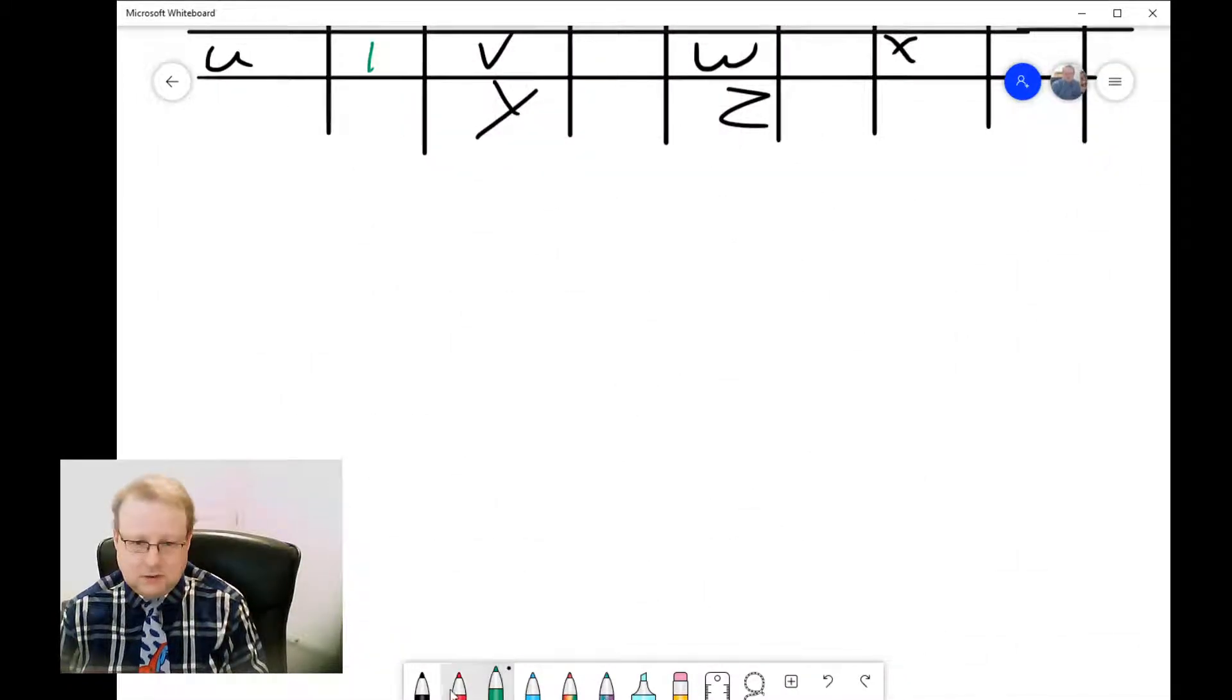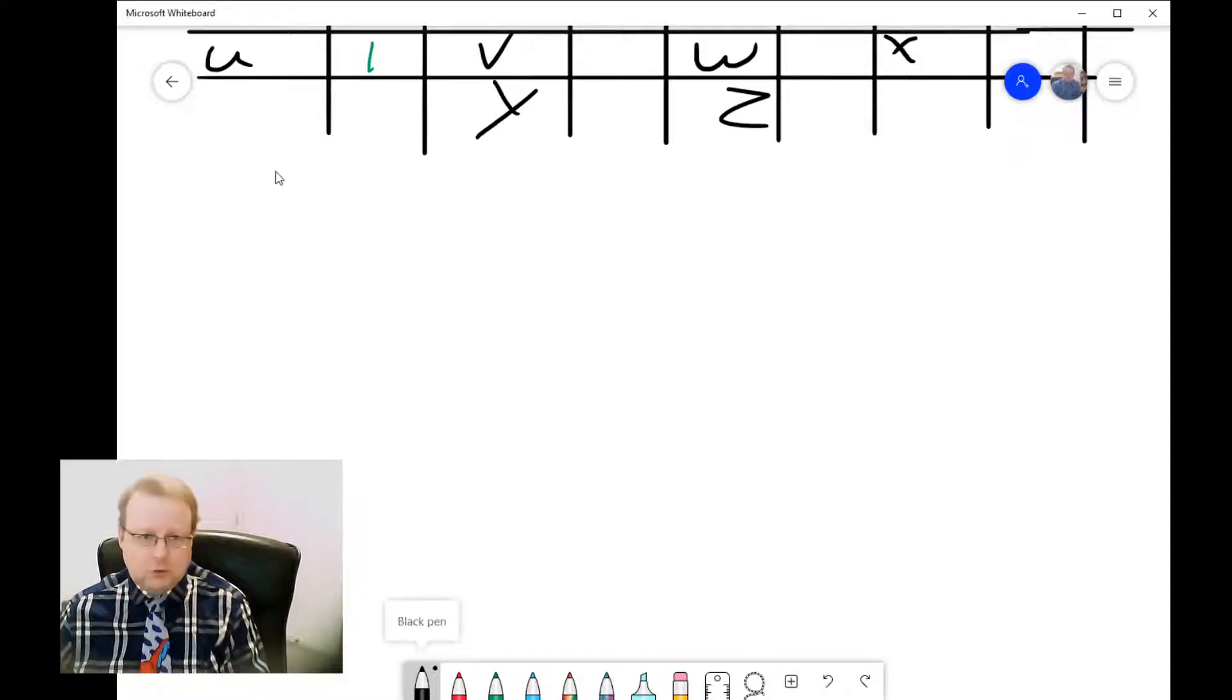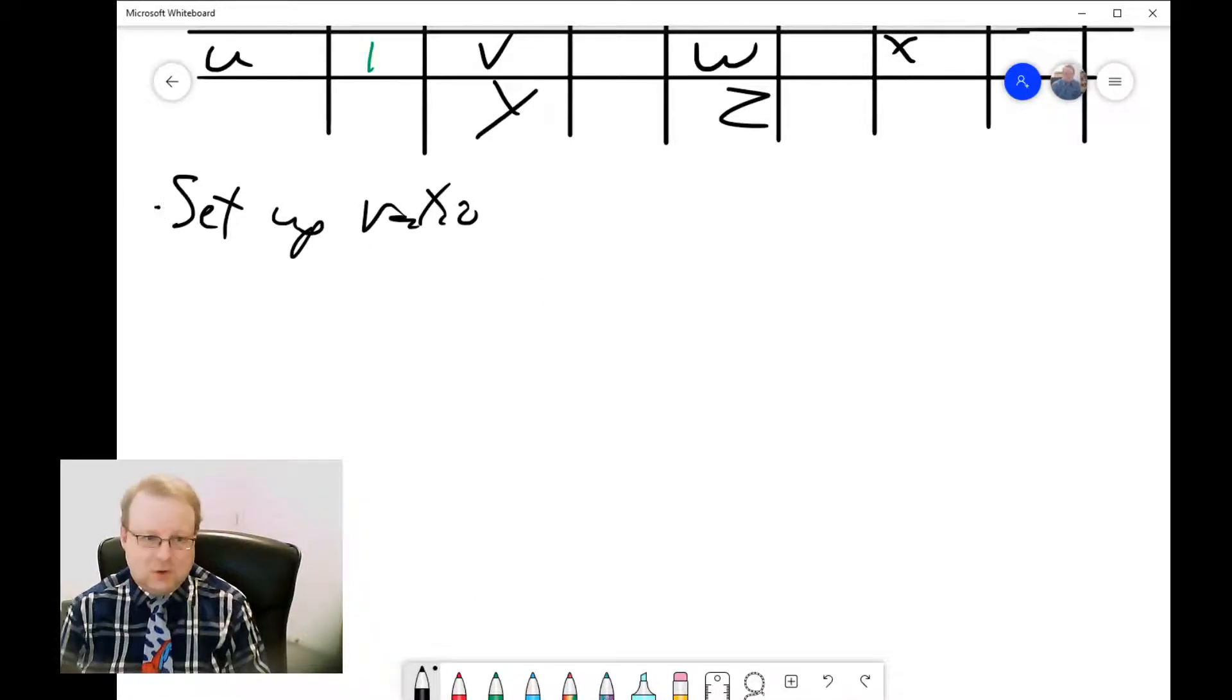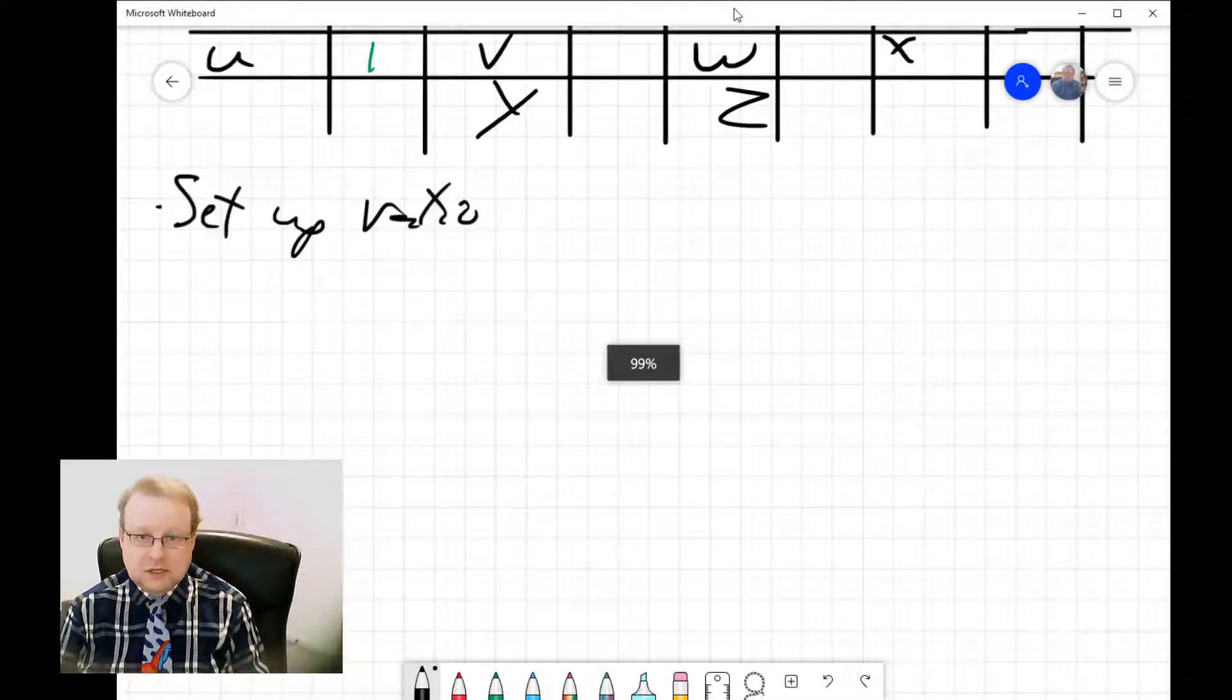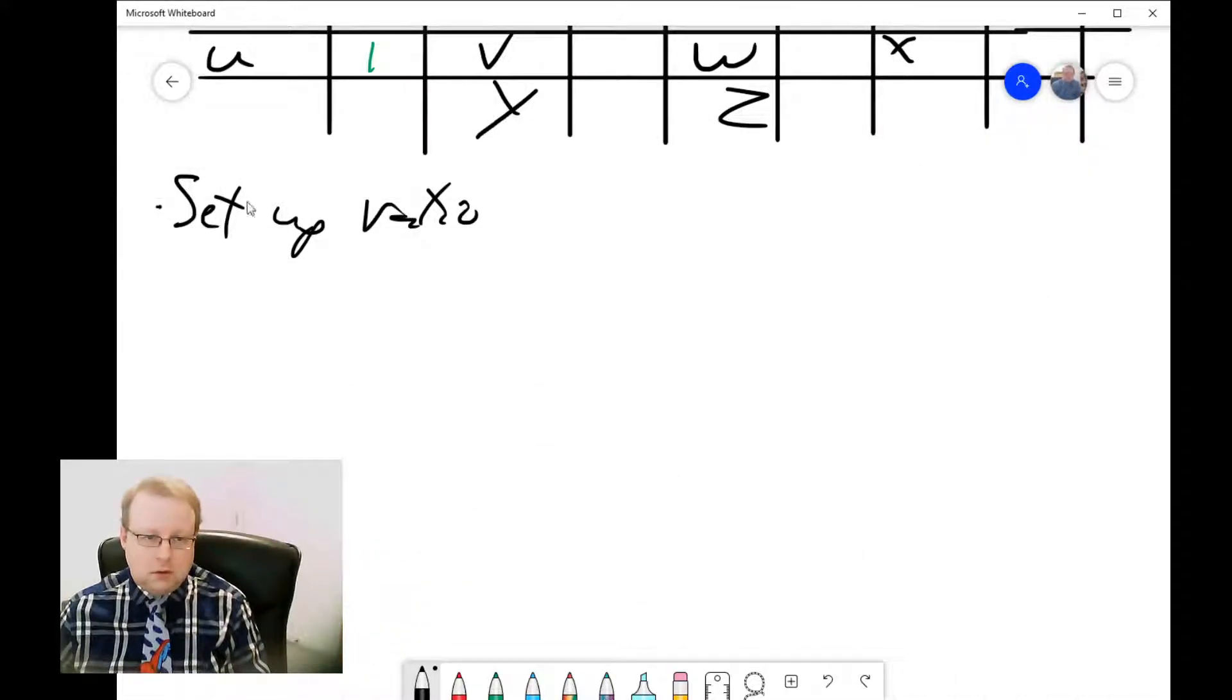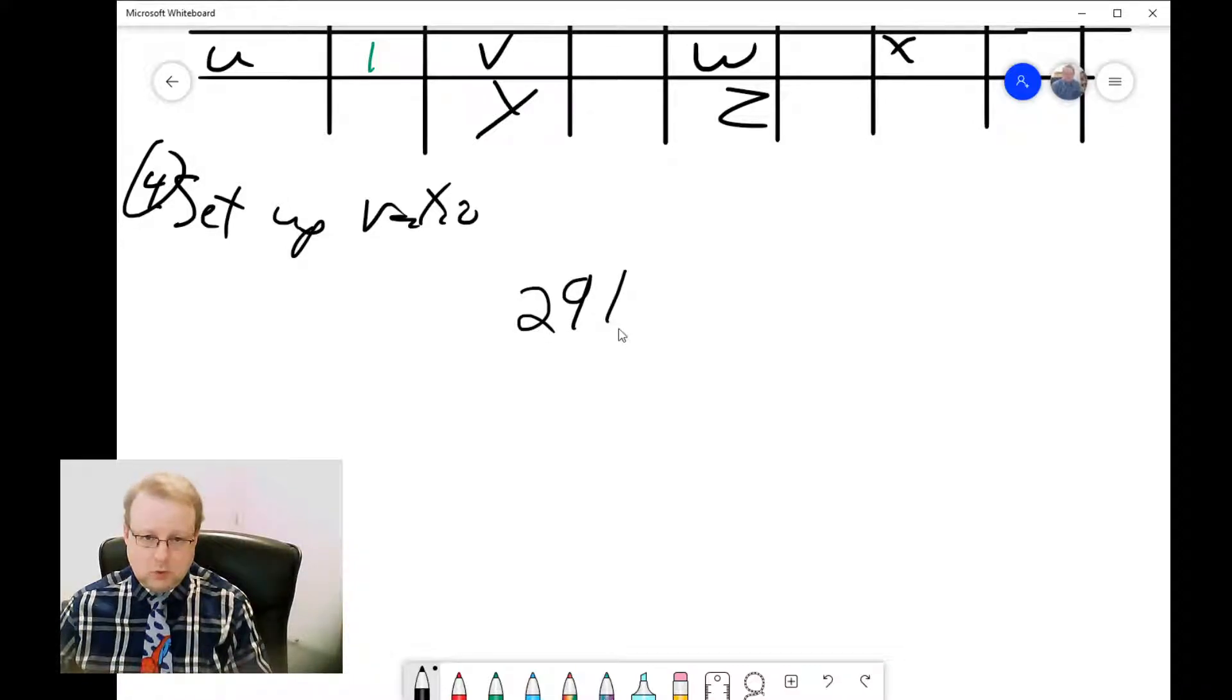I think I actually double counted one of the groups. Now we want to set up our ratio. This is our final step—really our next-to-final step. We just need to do the calculation after setting up the ratio. Step four: the total number of letters in the word was 29. Apologize for miscounting before.